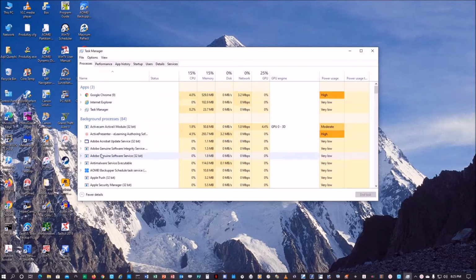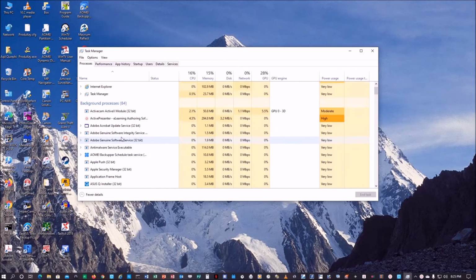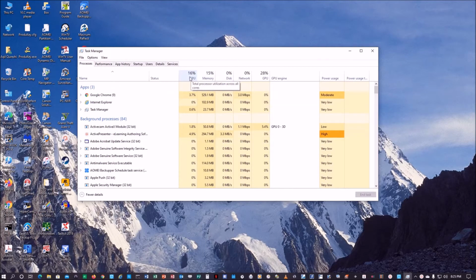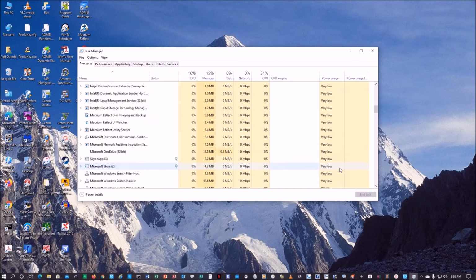Currently you are seeing various processes that are running, and showing the utilization of the CPU, memory, disk, network, and graphics card. It also shows you how the power is used, whether it's moderate, high, low, or very low.